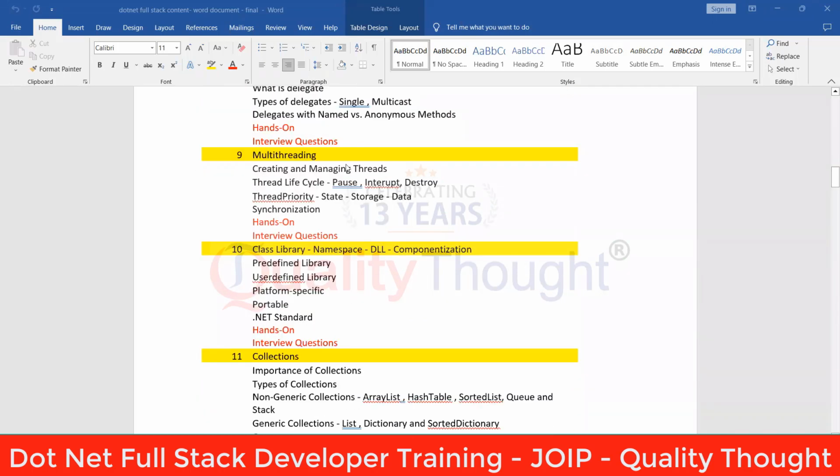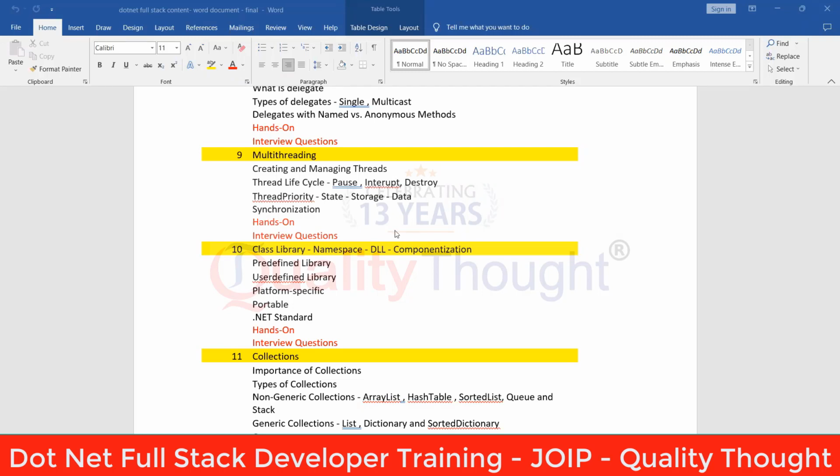Next, multi-threading. This is also one of the important chapters. How to execute the code of your project parallelly or concurrently? The general mechanism to execute the code is sequential, one after another. Suppose you called two functions. The first function is executed, and the second function is started when the first function is completed. So when one function is executing, there is no chance for the other function to execute concurrently.